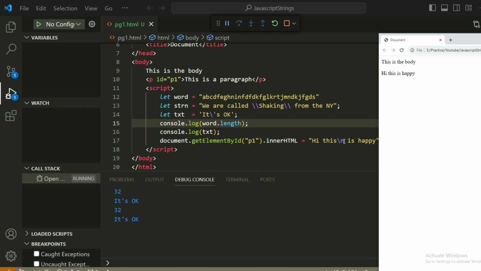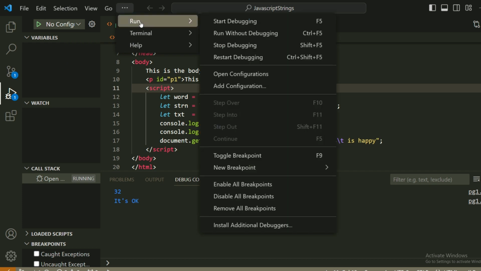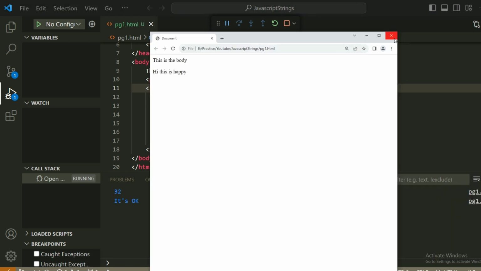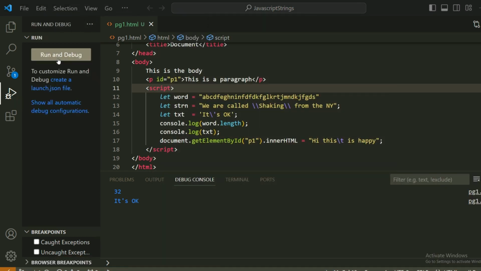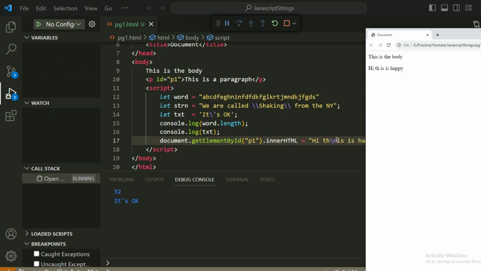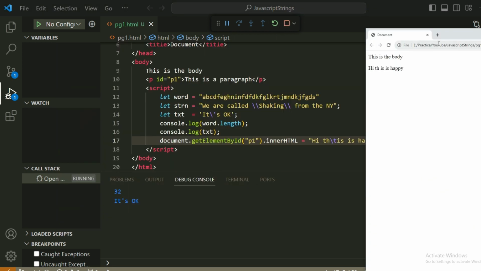If I do this with a tab, this one should work. Close this, and I will try to run and debug, and then I'll try to print that. Let's see. The tab has worked. Okay. \t has worked. You can see this.